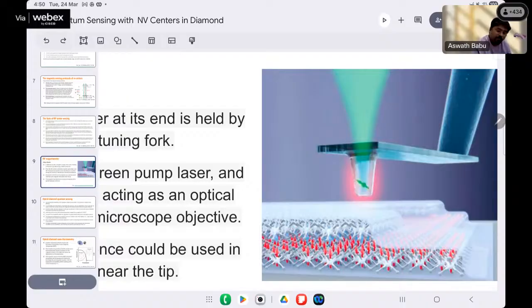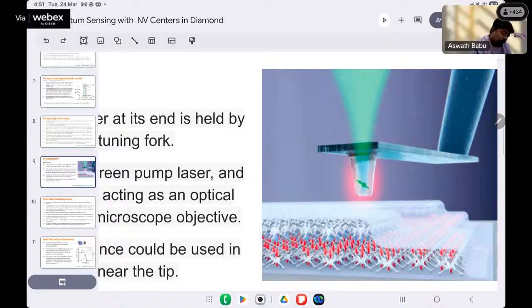The change in the state is in the form of hyperfine splitting. The moment hyperfine splitting is there, you incident a green light, and you see a red light emitting out of the system. So how much red light is being emitted? In that way, we can create the configuration of the magnetic field surface.